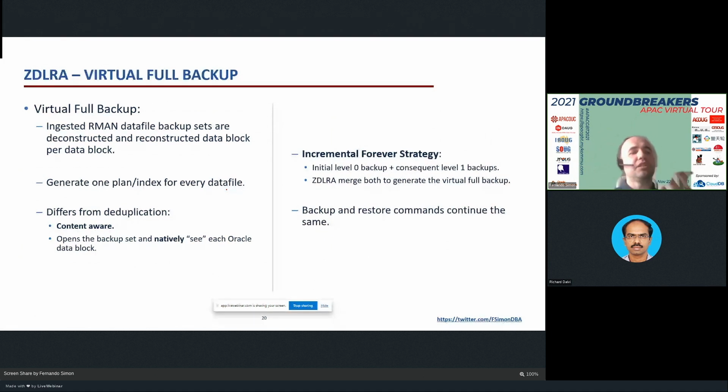And what this means is, if I send my level 0 backup, I have all the blocks in the memory of ZDLRA. Think about that. I have all the blocks there. I send my incremental. What happens? ZDLRA can look, okay, I have all the blocks. I can create for you a full backup. You don't need to do full backups anymore, because if I have all the blocks there and I have the second incrementals, I have all the blocks. So you send just incremental backups, and this is how it works.